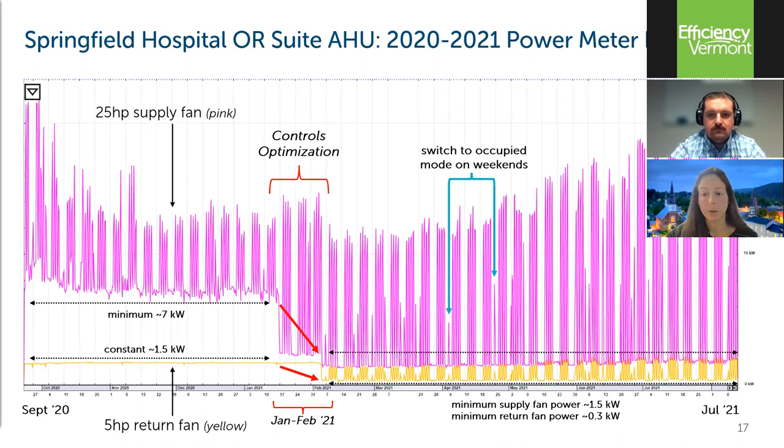And you can actually see how the hospital staff has used those push buttons. So these smaller spikes here, where I've indicated in blue, are increases in supply and return fan power on a couple Fridays, which directly lines up with them pushing the occupancy buttons to switch into occupied mode. So I think that's pretty cool that you can see that. Overall, I'd say that this project was really successful. And in fact, the hospital is planning to upgrade the rest of their pneumatic VAVs to DDC next year. And we're excited to use this sub-meter data to see what additional savings come out of it.